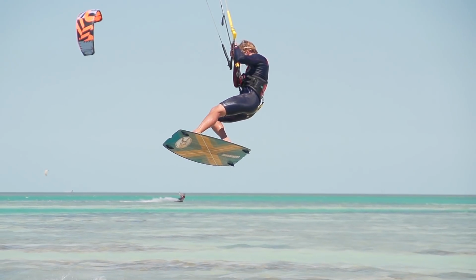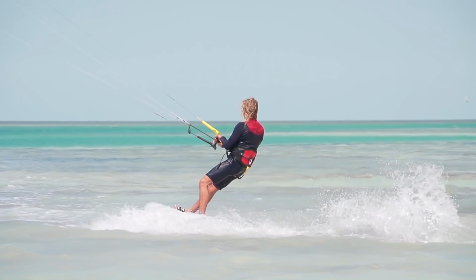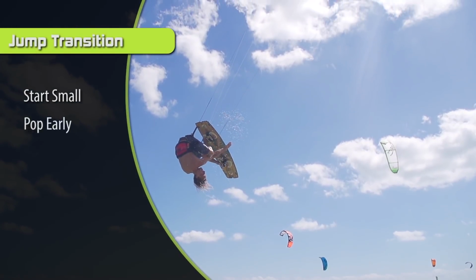It's just understanding the concepts of this trick, when to pull it, when to sheet out, and whenever you want to land, just landing flat on the board. So even if you're going bigger and you're dropping with this, rather than just landing on your edge where you're going to fall onto your back, land with your shoulders over your knee, with your board flat, riding downwind. You'll be able to absorb the impact and take that fall without getting hurt or falling onto your back.